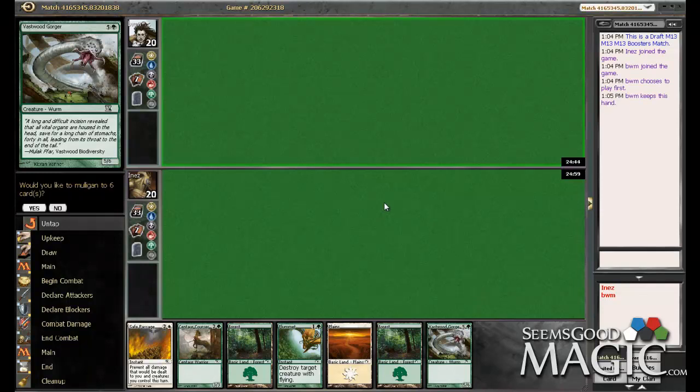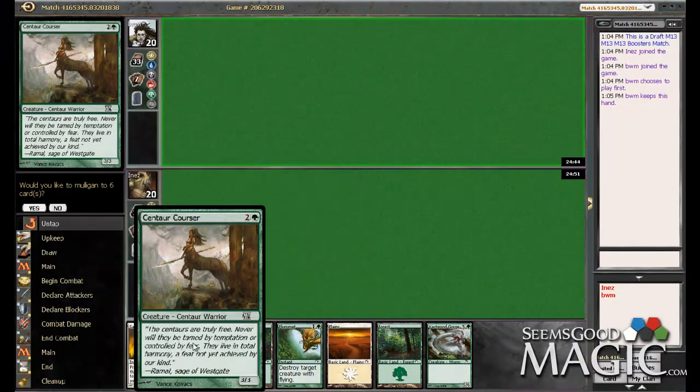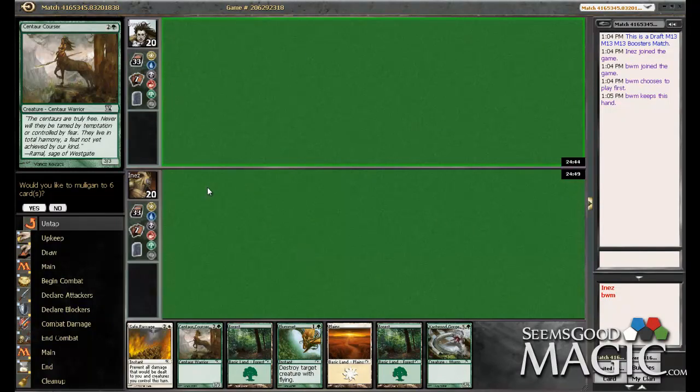Alright, we're here in round one. Don't have an Arbor Elf, but we're on the draw, and this is a keepable hand. We have answers for flyers, we got a good 3-drop. So, yeah, I think this hand's fine.